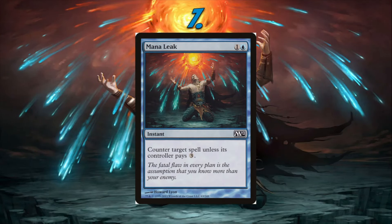Number 7: Mana Leak. Most people probably saw the thumbnail and already guessed this one. Mana Leak is on par with how standard and Pioneer already are — we already have situational versions like the toxic one, Lofty Denial, and Geistlight Snare, which are arguably better in context. But what I like about Mana Leak is there are no set mechanics tied to it. It's just a vanilla counterspell — counter it unless they pay three. Simple, strong, no additional text, no crazy weird wording. That's why I want it in Magic Foundations.